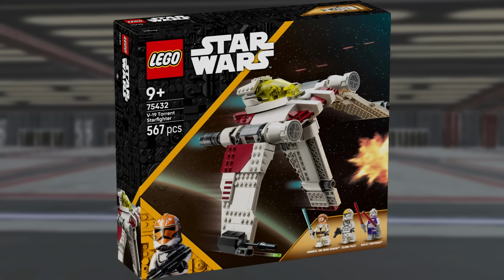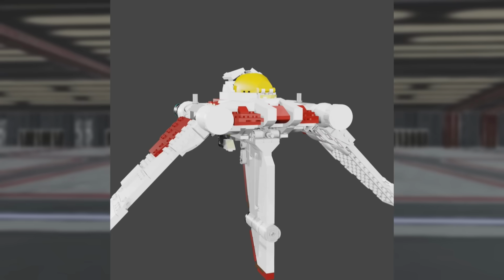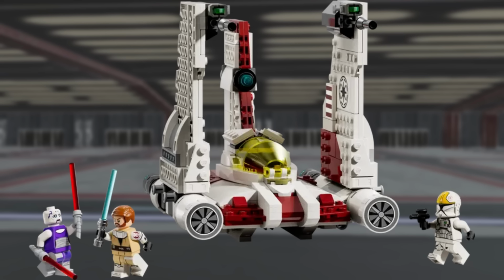I don't have the set early, but I was able to find the pieces and a speed build that I used to figure out how this thing was built. The wing mechanism is probably the thing that the most people wanted, but there were a few other aesthetic problems that I decided to fix as well, since I knew that a lot of others would also be looking for these fixes.